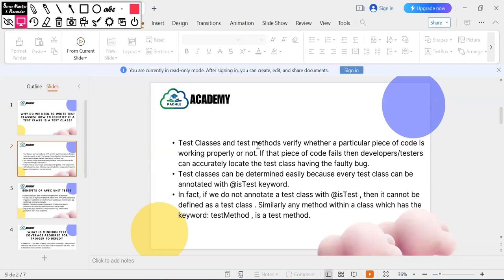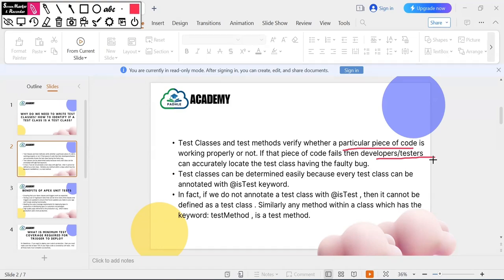So test classes and test methods verify whether a particular piece of code is working the way you expect it to. If that particular piece of code fails, then the developers or the testers can accurately locate the test class which is failing, and they can figure out which code is not working as expected.